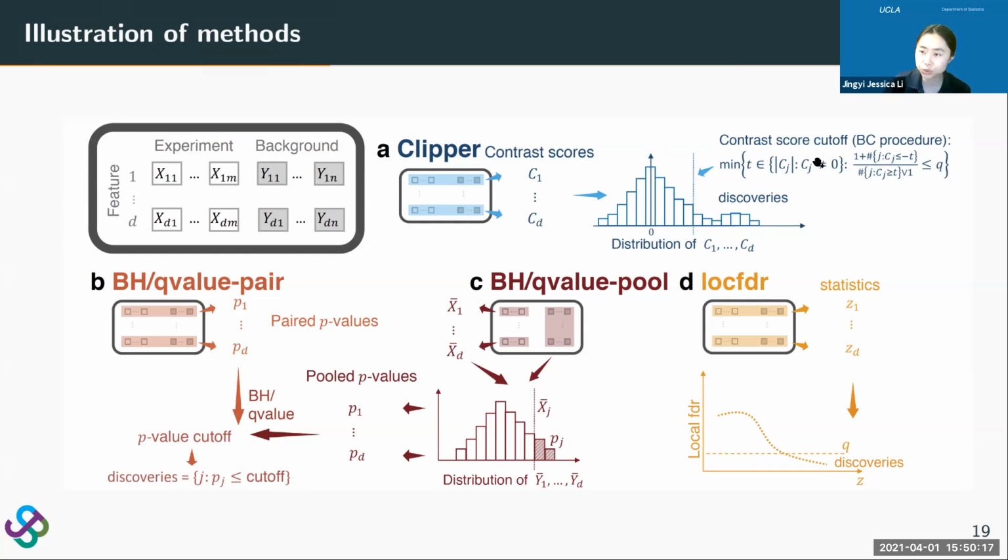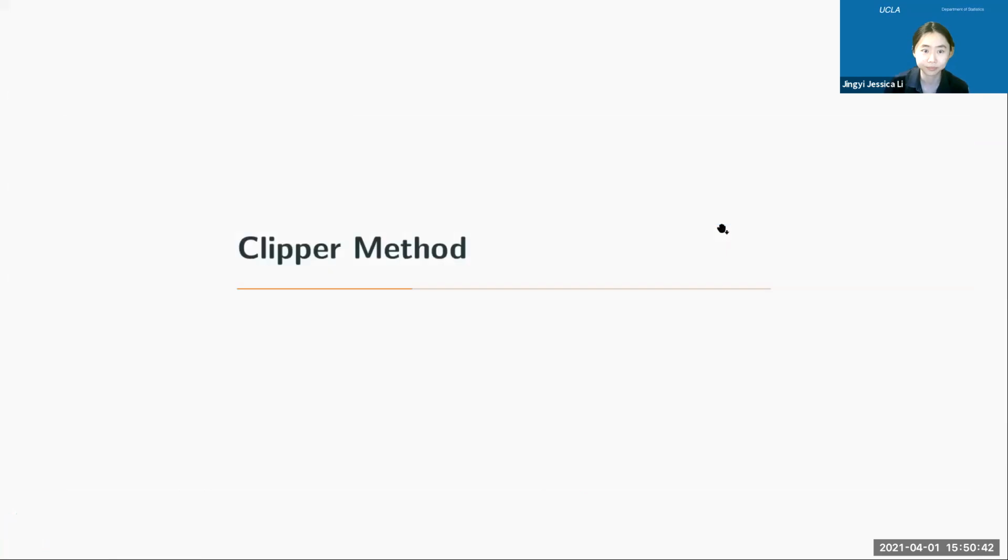That is, for the uninteresting features, we want their contrast scores to be symmetric about 0. And for the interesting features, we want their contrast scores to be very positive. So with that, we want to find the threshold on the contrast scores and call the features whose contrast scores are on the right of the threshold as discoveries. And this is the formula from the BC procedure, and I will introduce this in detail later.